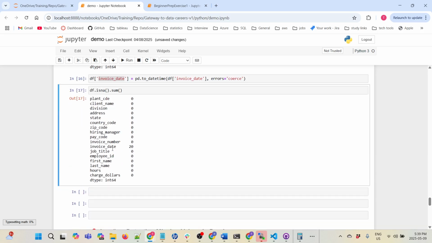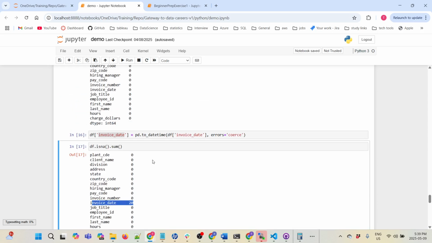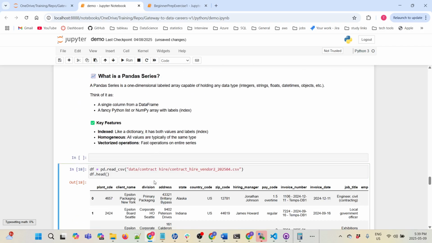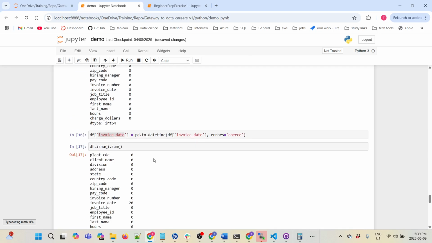So we can see in invoice date, there are 20 null values. That's because 20 date values were corrupted, incorrect date values. If you want to see what those incorrect date values were, let me load the data frame again.